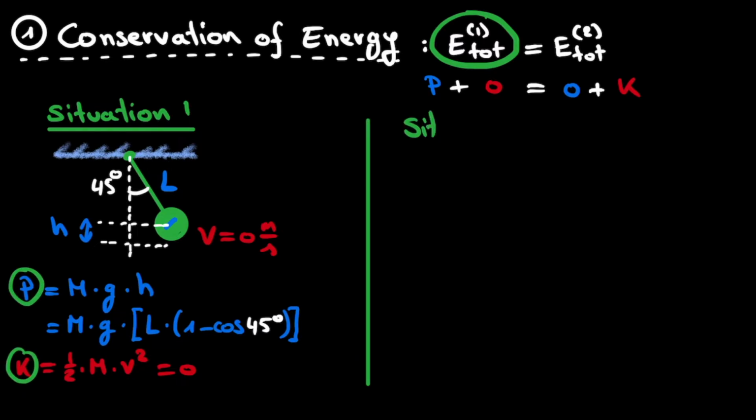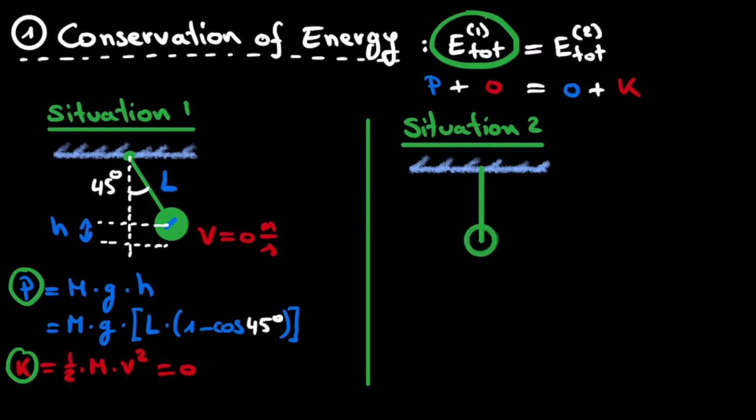So let's now go to the second situation, where we would like to have 0 potential energy, but a specific kinetic energy. And this will of course be the case right after the collision, where our weight, which is the bag of sand plus the bullet, is simply still in its equilibrium position. However, at this point, it will have a maximum velocity ready to swing upwards. And again, we can here calculate the potential and the kinetic energy. Because this is the equilibrium position, we know that h is 0, and therefore the potential energy in this case will be 0. Very straightforward.